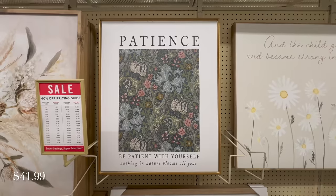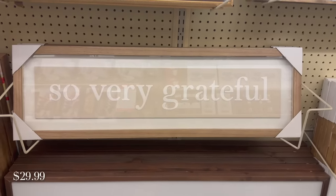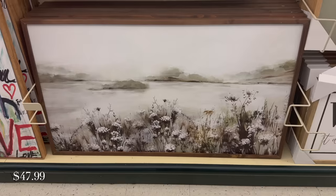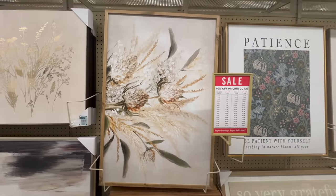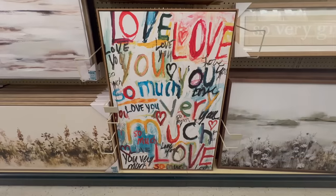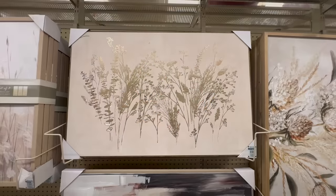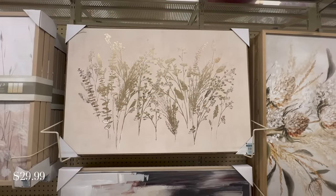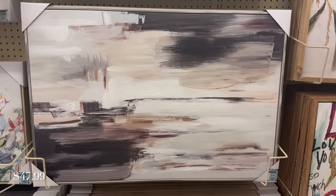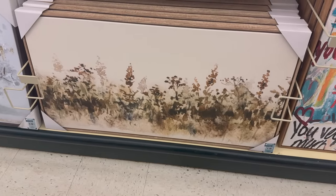Now let's talk about my favorite wall decor piece I saw this day — this 'patience' wall decoration is beautiful, and I saw so many people eyeing it while I was filming, which tells me it could be very popular. This is another gorgeous piece in neutral colors. Let's talk about those landscaping, almost antique-looking paintings — I have a variety for you in this video. This option is for flower lovers; I love the femininity behind this piece. This one is more on the eclectic or bohemian side — not really my cup of tea, but showcasing it in case you like it. For glam decorations, this is a great option, super feminine and beautiful, and then this more abstract, moody piece is a really large one, hence the higher price.